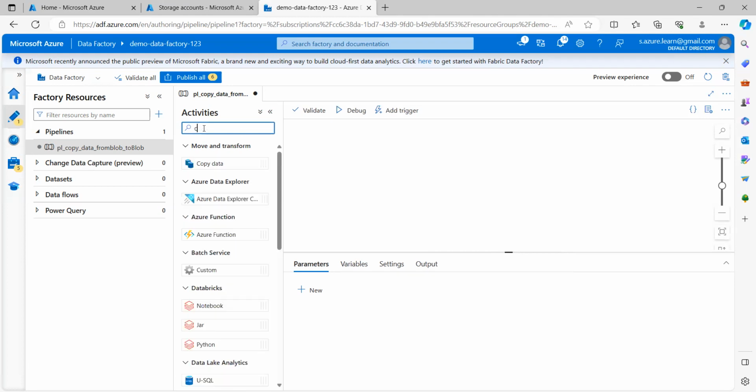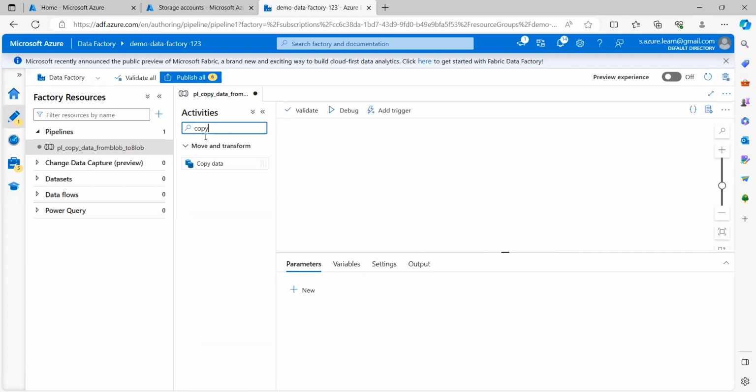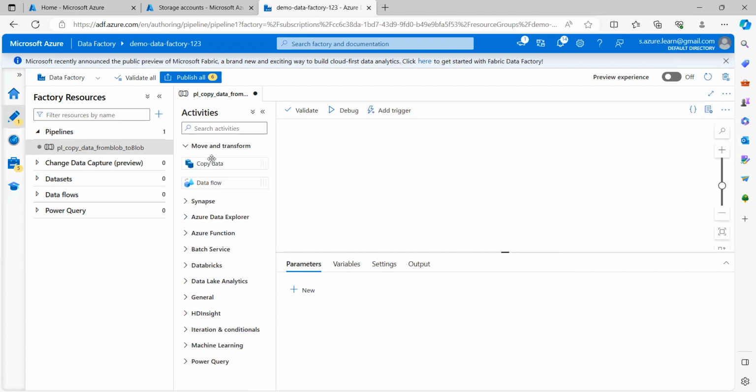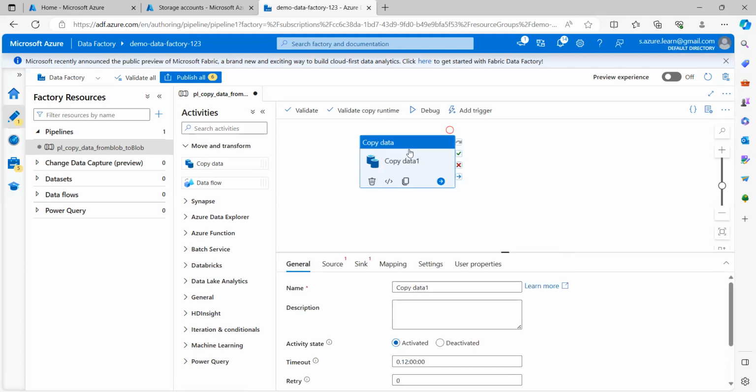So I can search for copy and use the copy data activity here. Either I can do it this way, or it is also available under Move and Transform. I can click on this copy data and drag it to the designer window. So here I have dragged the copy data activity.